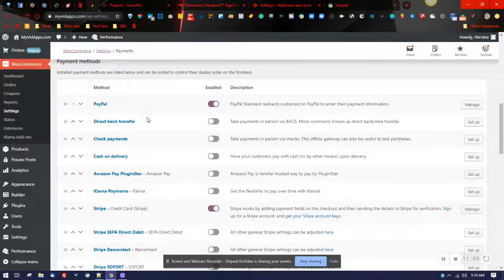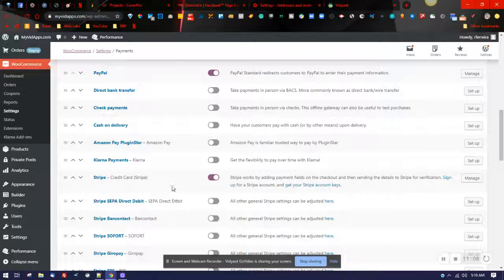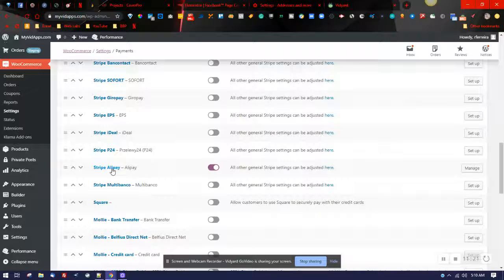But down here, you'll notice different payment methods, and the vast majority of these are already installed on the WooCommerce platform. So for me, I'm going to accept PayPal and Stripe. Ali Pay. So if you know what Alibaba or AliExpress are, that's the carrier right there.